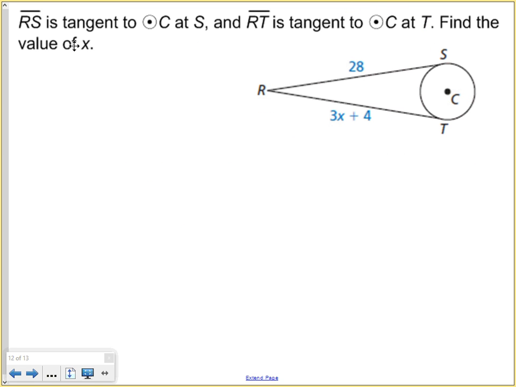Okay, last little piece here before we do a few more review problems is that second theorem. The second theorem that we talked about said if you have two external tangents that intersect, then from that point of intersection to each point of tangency, those are congruent to each other. What can you do with two expressions that are congruent? Set them equal. We did so much trig and complicated math last chapter that I bet this is kind of nice. Like, remember when we used to just set things equal and solve?